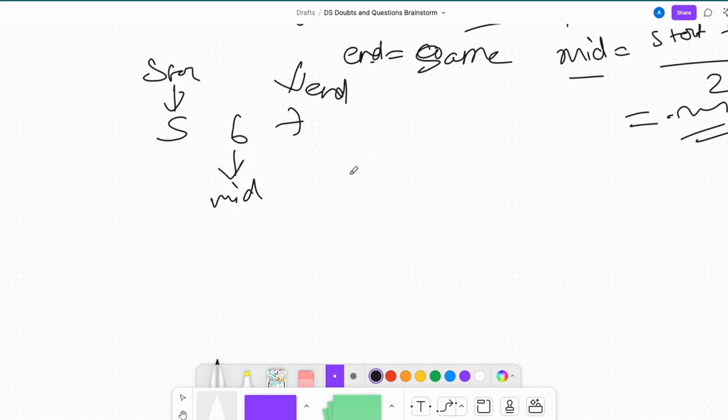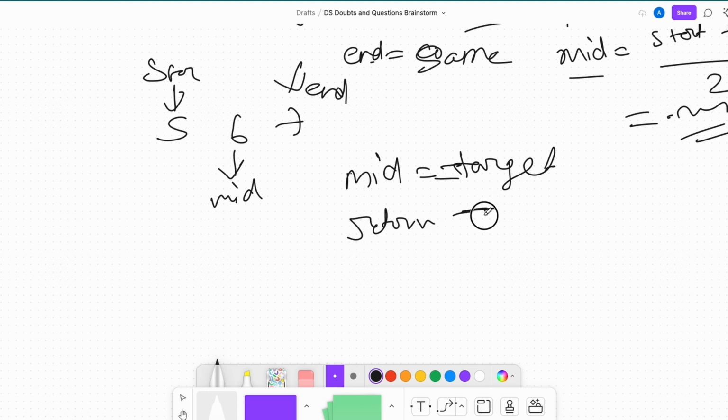Now if mid is equal to target, return true. Now you get it, right?